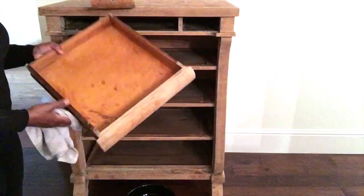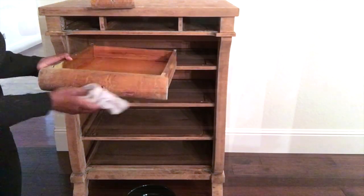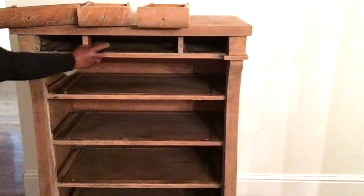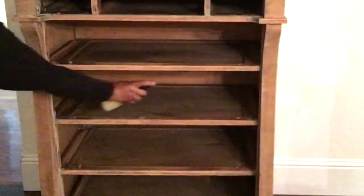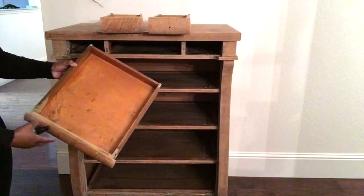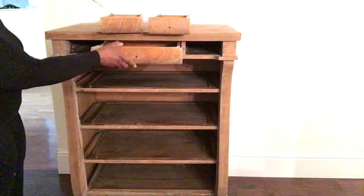So I'm giving all of the drawers again a good wipe out. And I didn't want to paint the inside of the drawers because, again, I wanted to keep it more in keeping with its original form and seeing all of the natural woods. And then I'm just going to spray it down with a little essential oil mix, each drawer, just to give it an extra scent of goodness while it is in the house. And that's what I'm doing here, showing you all of that. I'll insert all of the drawers and continue on with the piece and give you a little bit more information.